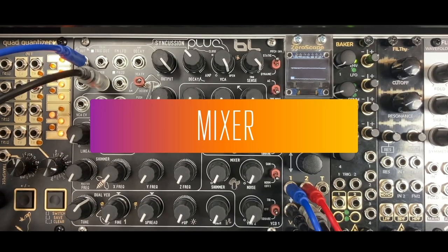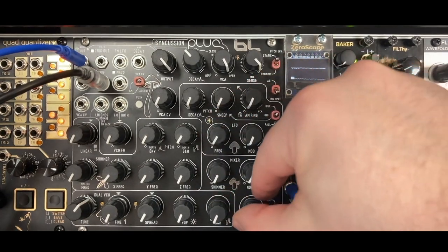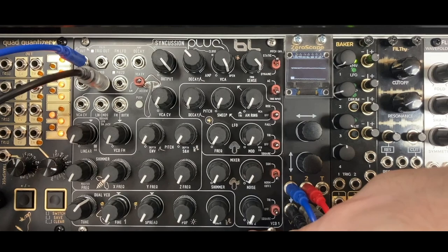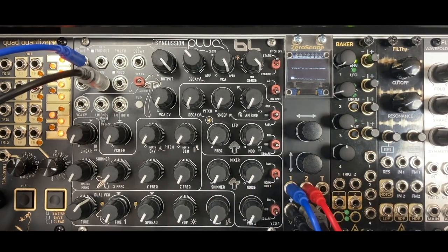The second section we'll look at is pretty simple. It's the mixer section here. It's kind of the main hub of all the sounds of the module. We have control over VCO1, VCO2, noise, and shimmer, and a little bit of sample and hold control here.